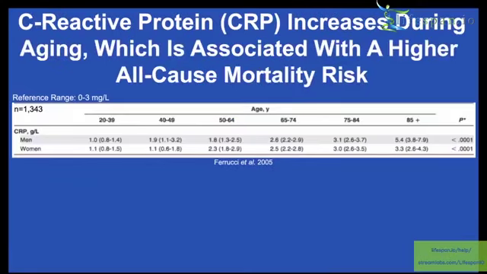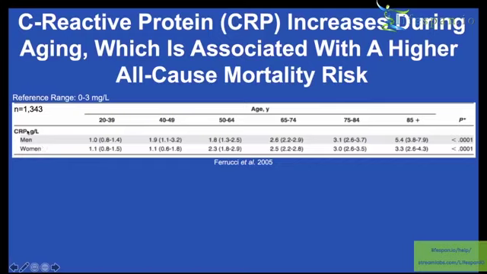So going forward, C-reactive protein also increases with aging, and higher levels are associated with a higher all-cause mortality risk. So the reference range is 0 to 3 milligrams per liter, but that doesn't really tell us which way, or how much CRP should be in terms of optimal for aging and risk of death for all causes. So granted, not many giant studies, I mean millions of subjects, have looked at CRP in terms of aging. The largest that I could find had 1,300 or so subjects, which is still pretty big compared to other studies.